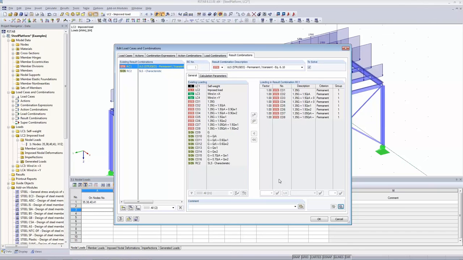Okay. This result combination is very important for us in the next webinar because this is the one we are going to use for this design when we use the RF-STEEL Eurocode 3 add-on module. So this is the final result combination that you are going to use for any design.